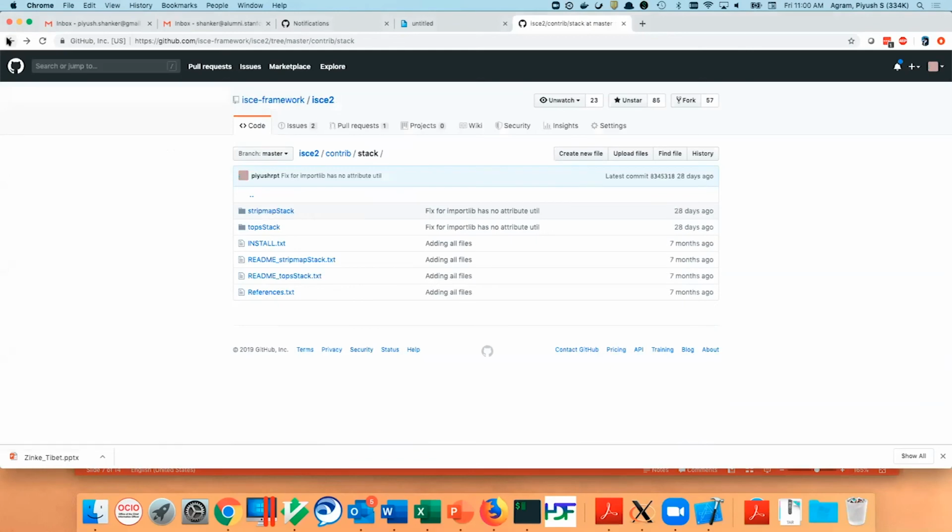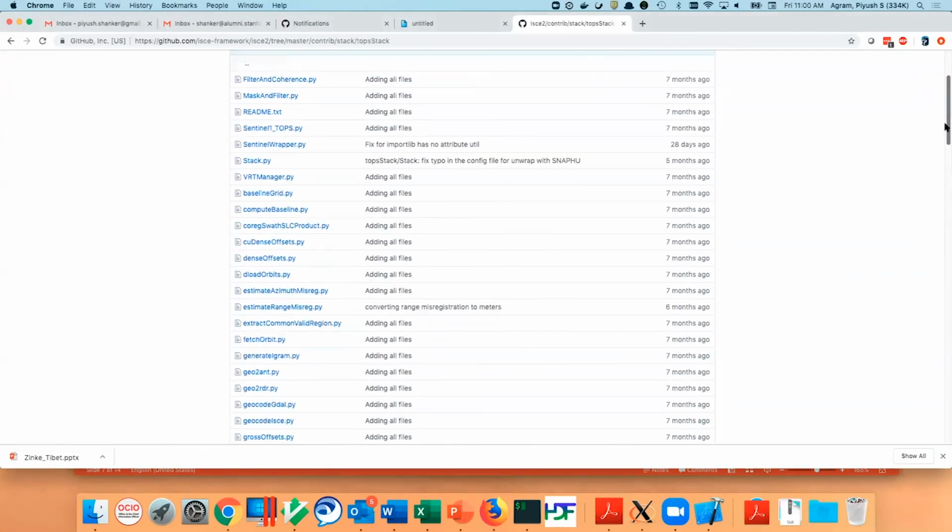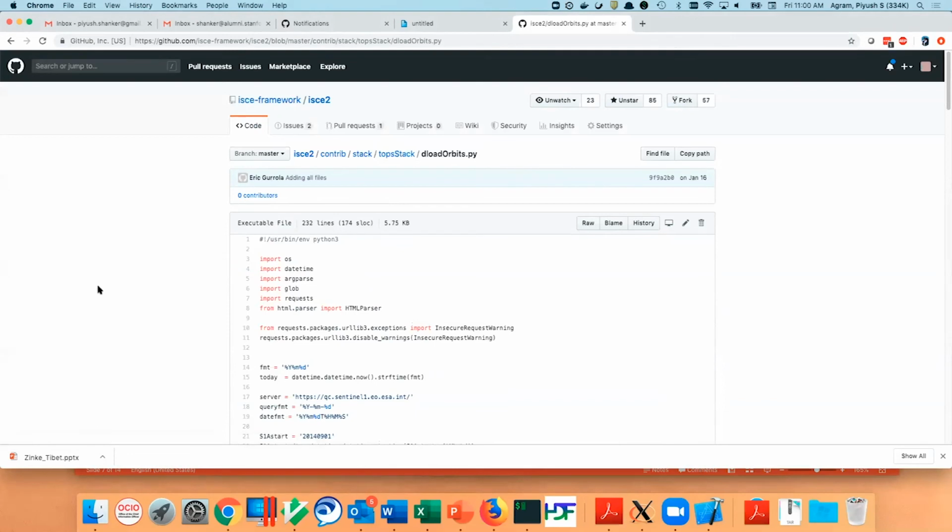If you look at the TOPS stack folder, there is a script called dloadOrbits. We just run a cron job once a day, and it will pull any new files on the system into a folder. We just have one folder with all the orbits in it, and we just use the orbit directory, and we let the app itself search for it.